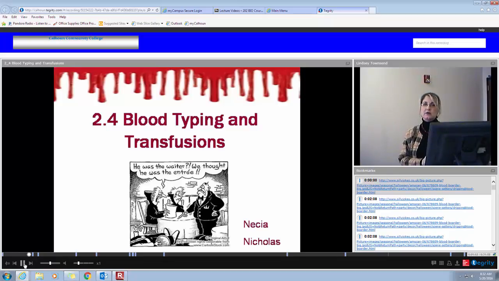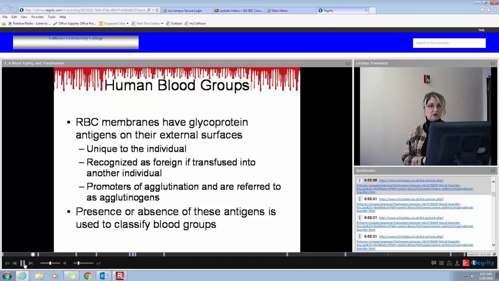We know a lot about blood typing, and we of course use a much more sophisticated method of transfusions now. So the delivery method, as well as the discovery of blood types, has led to a great increase in our knowledge. So let's talk a little bit about blood groups and blood typing. Erythrocytes, commonly called red blood cells, and all other body cells have on their membranes a genetically determined set of antigens. So these are little glycoproteins.